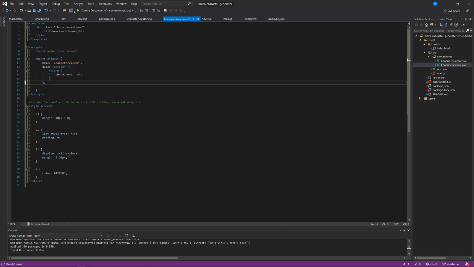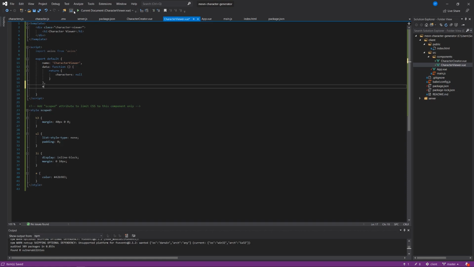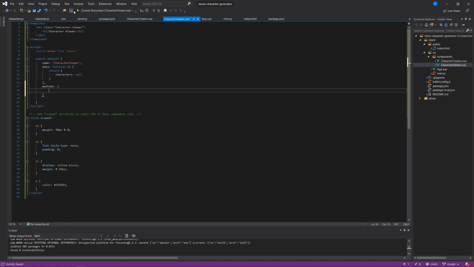I'm going to add another item here called methods, which is a built-in item that Vue supports for any methods or functions that you want to use throughout your Vue app or component. And I'm going to declare a getCharacters function.